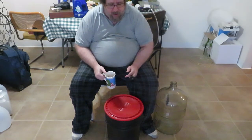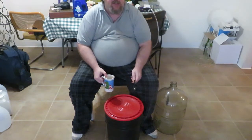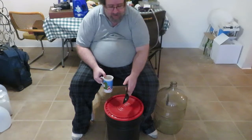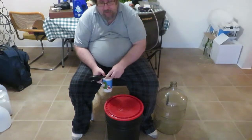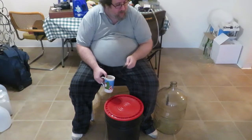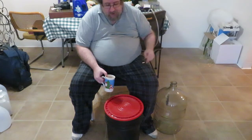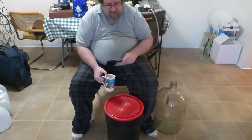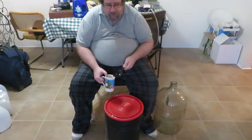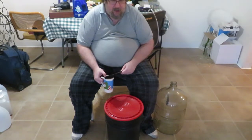Welcome back. We're going into the next portion of making the mead. We've got this five-gallon food-grade bucket full of mead, and there's a scum that's been forming on top. We're going to take off that last bit, then transfer the mead from this bucket into the carboy, and let it set for about eight weeks.